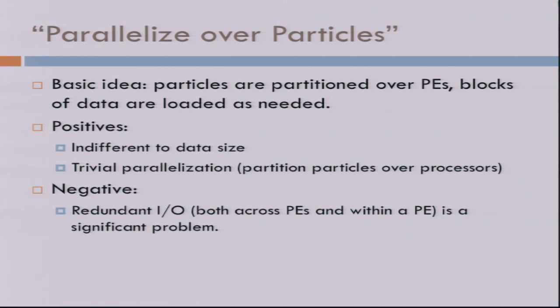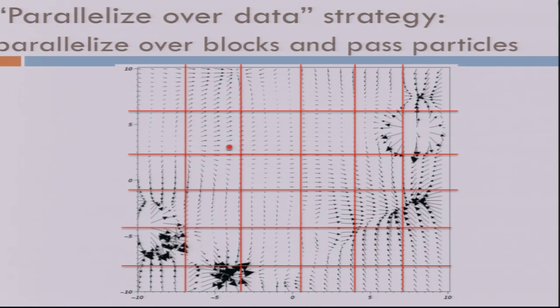What's bad about it, though, is I/O, and I/O is a killer. So we're going to be doing redundant I/O across the processing elements, which is not good, and even within a processing element. So a processing element will load a block. It'll keep it in memory, but it has a finite amount of memory to deal with, and at some point it's going to have a caching scheme where it purges blocks, and at some point it will have to load those blocks again. And so that's a significant problem.